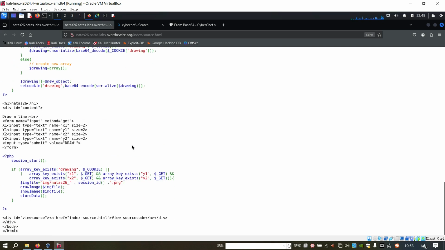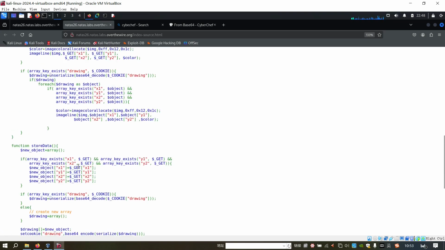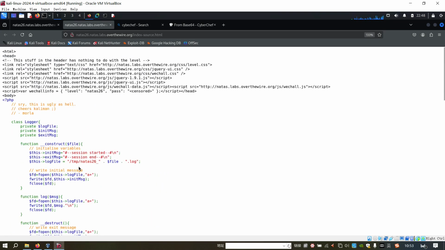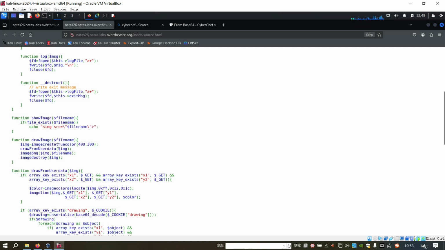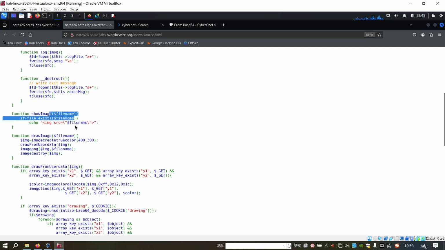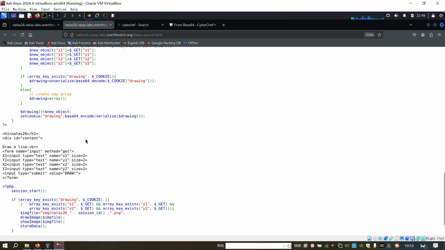Okay, so let's continue, and then we call the function showImage. showImage is simple, it just displays this image over the web page through the HTML image tag, and then we call the function storeData.